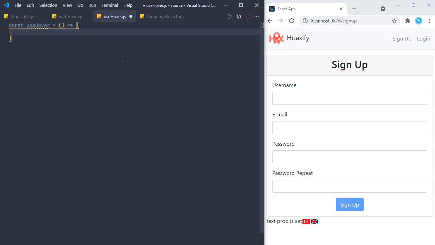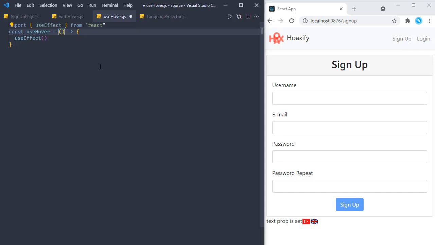In this function, we are going to use React's hooks, and one of them is useEffect. So first let's import useEffect from React. This hook will be called with the node. We are going to listen to the mouse over and out events.